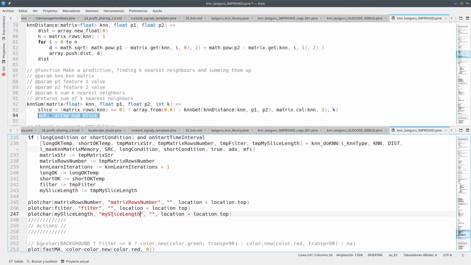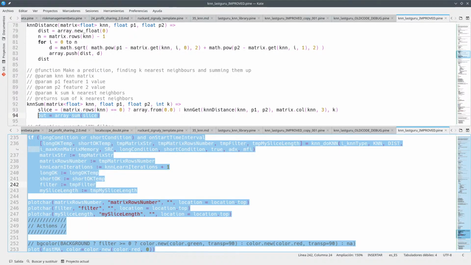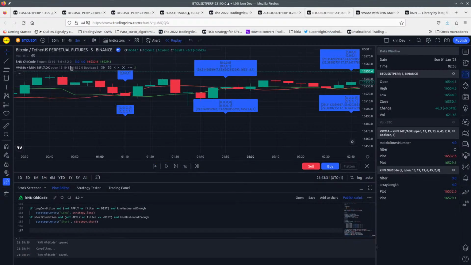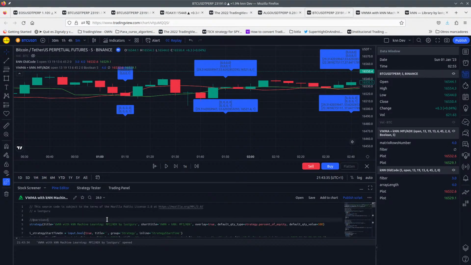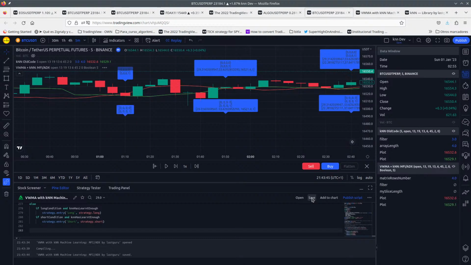Now I should be able to plot this my slice length, which I guess will be different than the one from the old code. Okay, so let's try this new code, because we don't want to be here all the night. So let's try this. Yeah, so now we should have the array length.